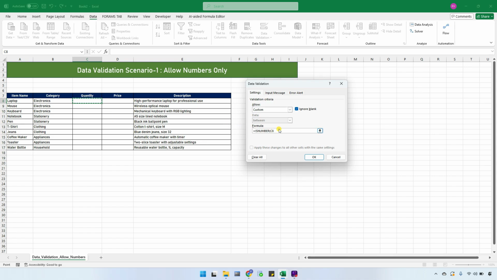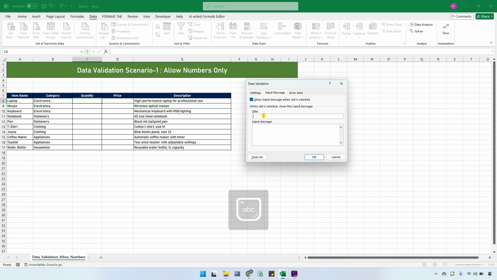Now close this one. Here we have one more option called input message. Now I will show you what exactly the use of this input message is. Select this option. You need to put a title here. I will use numeric pop-up as the title.